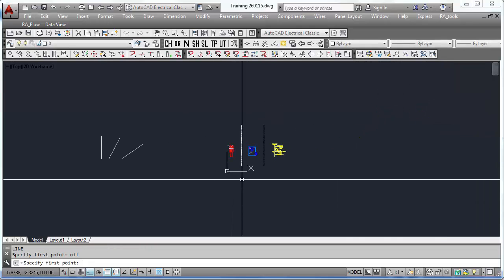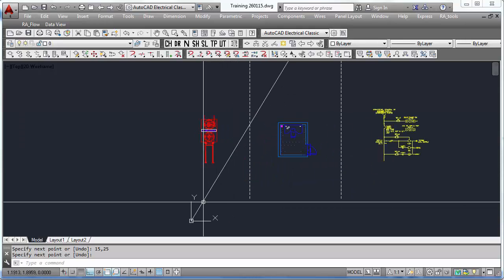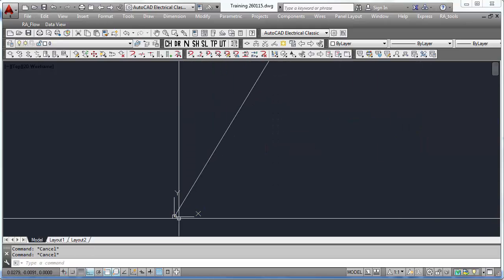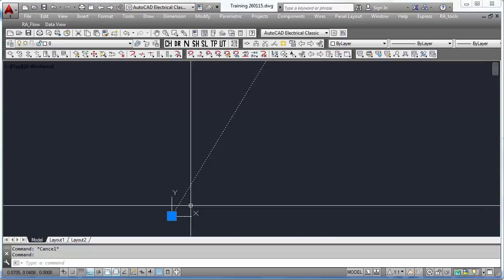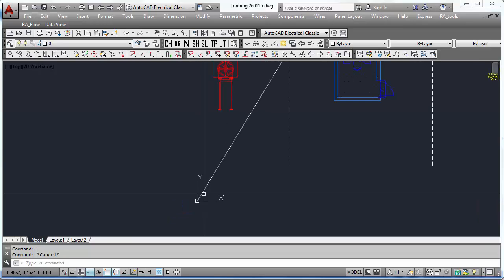I am drawing a line, giving the line command, starting point 0, 0. The next point I am giving 15, 25. So this will give you the clear picture. The starting point, this point, is 0, 0. This end point, this blue color, is 0, 0.